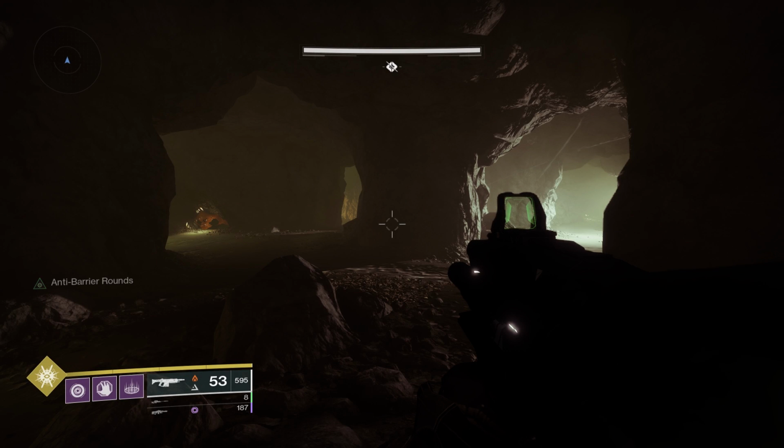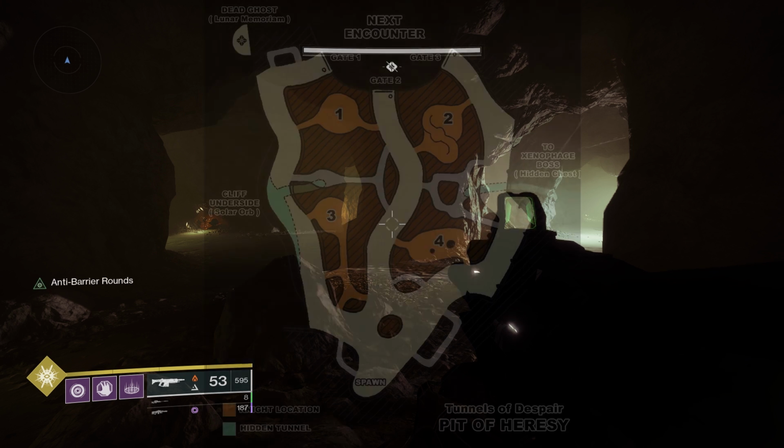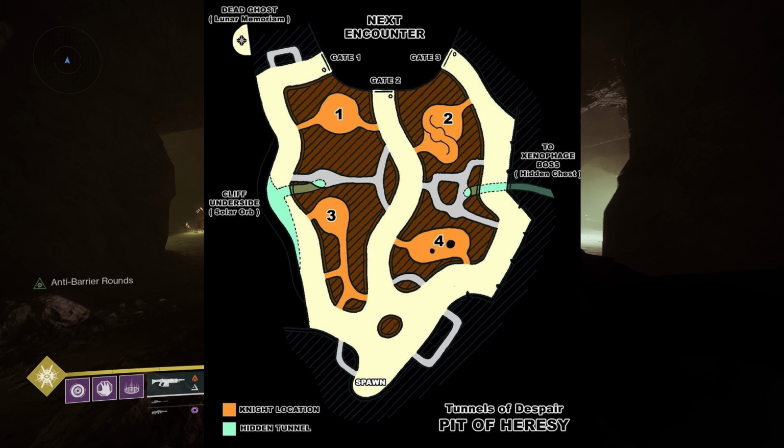The second encounter requires a lot of patience and sometimes taking some risks. Now that the dungeon has been out for a week, some awesome people have put together maps for it, this one here being for the tunnels. It shows you all 4 night locations that drop the void charges, the doorways or gates, and all of the passages through which you can travel. I'll have a link to this in the description if you'd like to save it or share it.